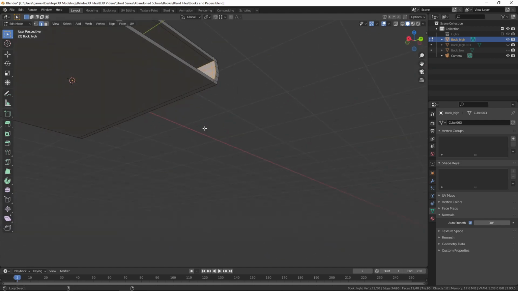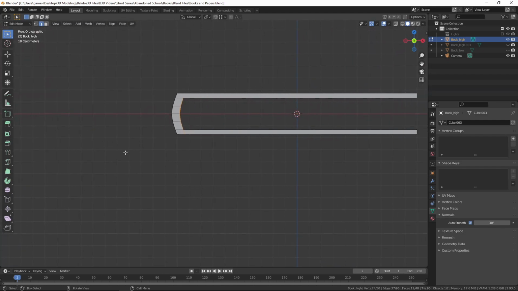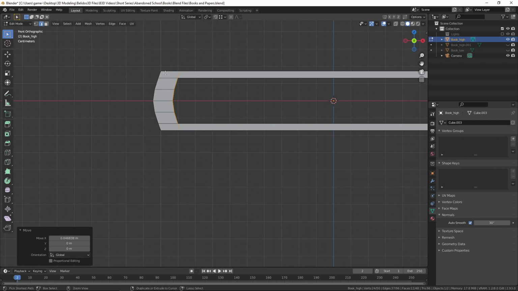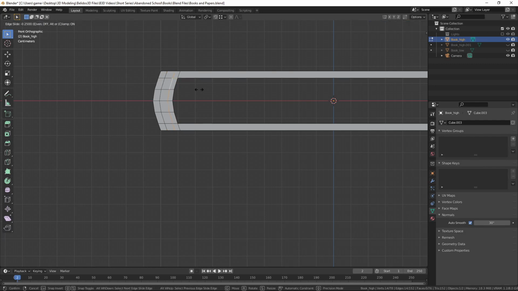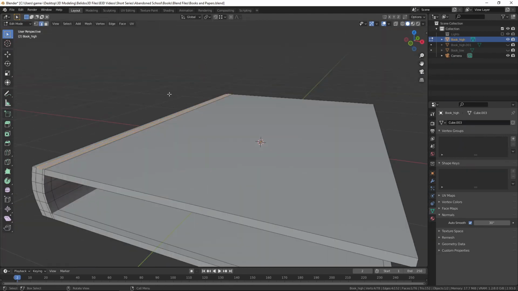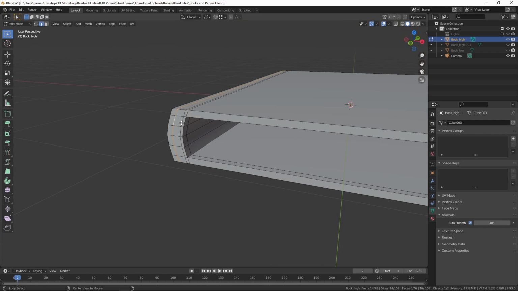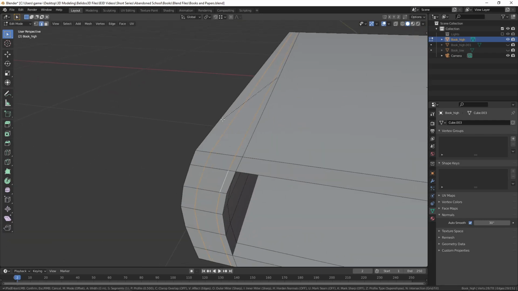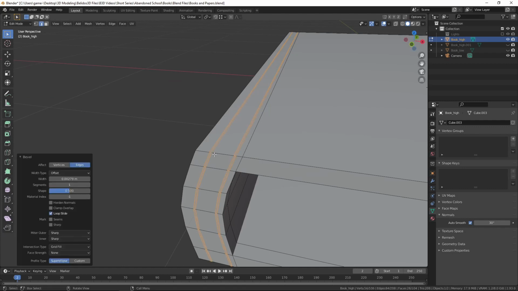so I can then Alt Shift left click that loop and Alt Shift left click that loop and go into front orthographic mode, and I'm just going to move that along a little bit further because I think that needs to be a little bit thicker. I think about there should be enough, and I'm going to put 2 edge loops in here. Bring that one to about there, I think, because what I'm going to do, I'm going back into edge mode.